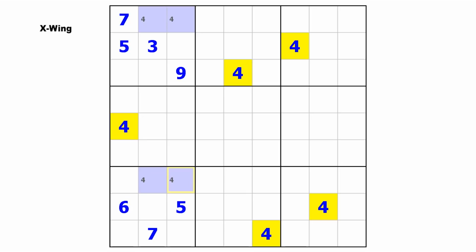So what we will know from this is that one diagonal pair of the 4's in those blue cells will be true, and the other diagonal pair will be false. Like this, or like this. And what this means is that as soon as we eliminate or solve any one of those candidate 4's, we will know the true-false value of the other 3.